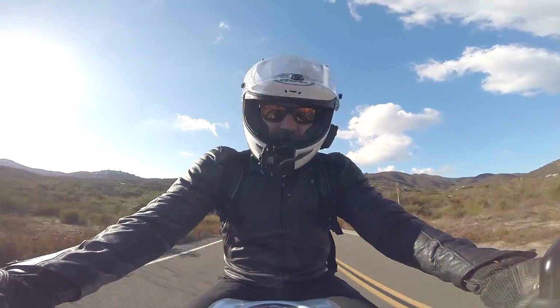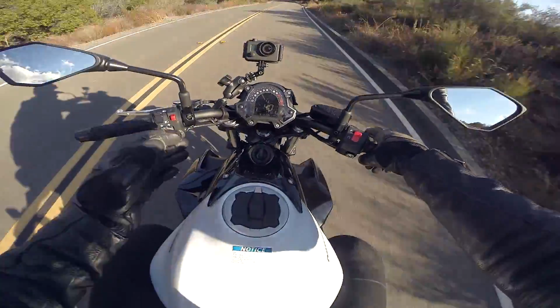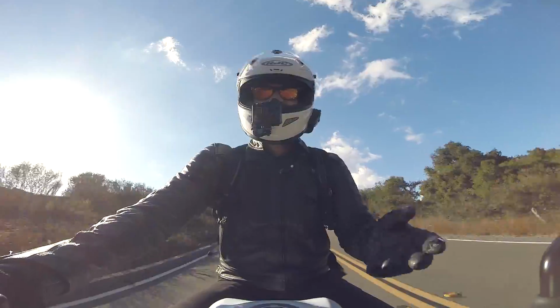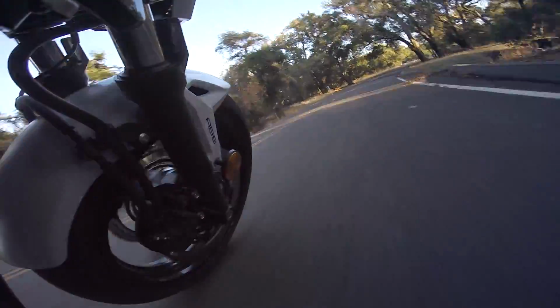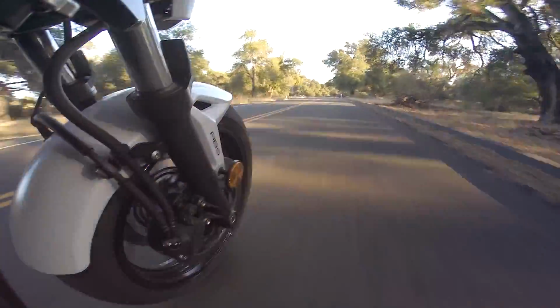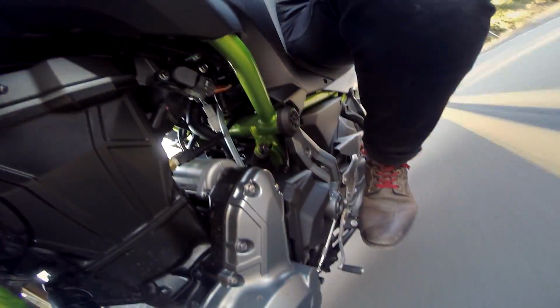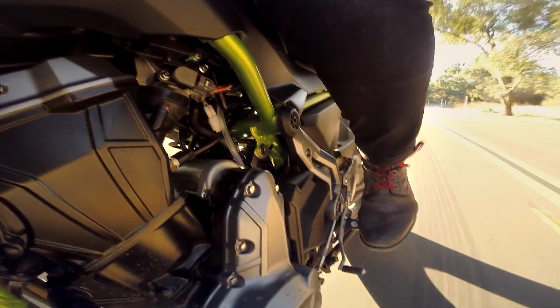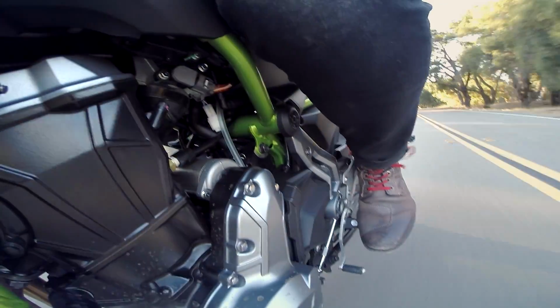The first thing that I noticed when I got on this is how narrow the tank is. It's a 4-gallon tank, but it's extremely narrow. It feels more like you're riding a Ninja 300 than a Ninja 650. And a lot of that has to do with the chassis design. It's got a new trellis frame on here, and man, not only does it look cool, but it really aids in the handling. Callie was talking about how they fine-tuned it, and it does a great job.